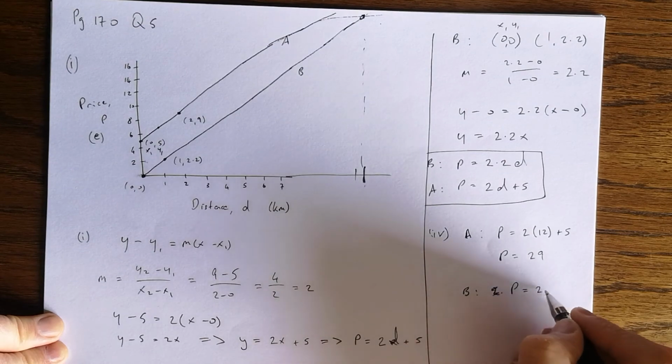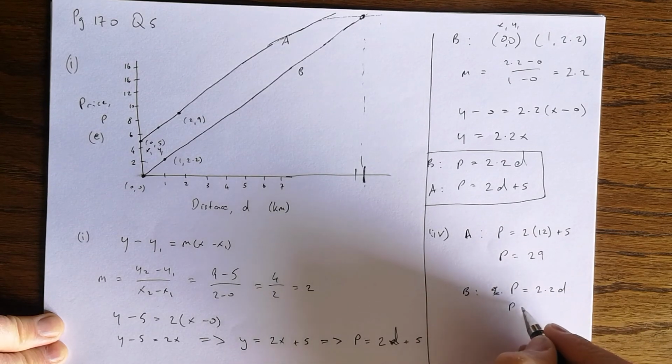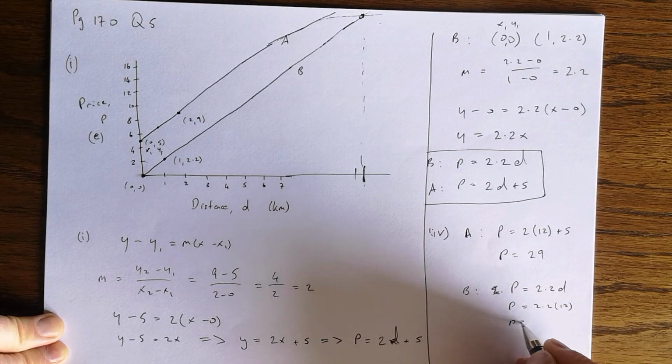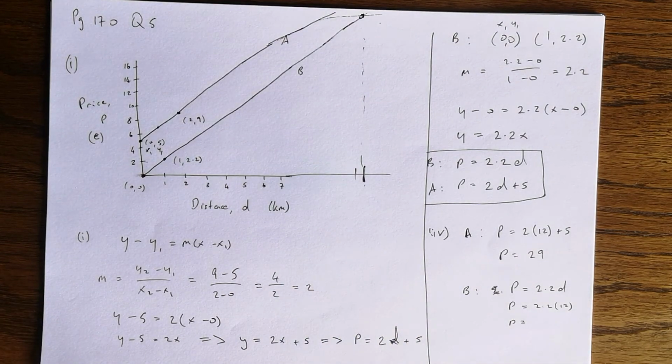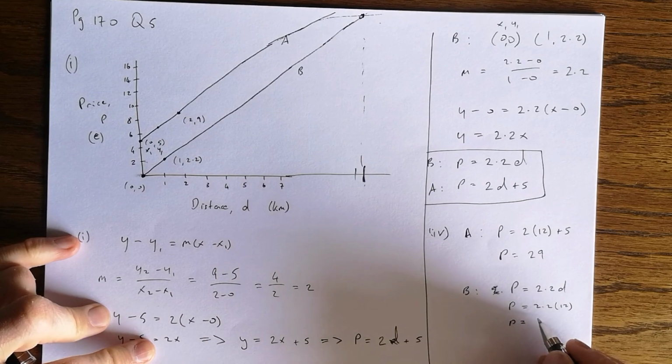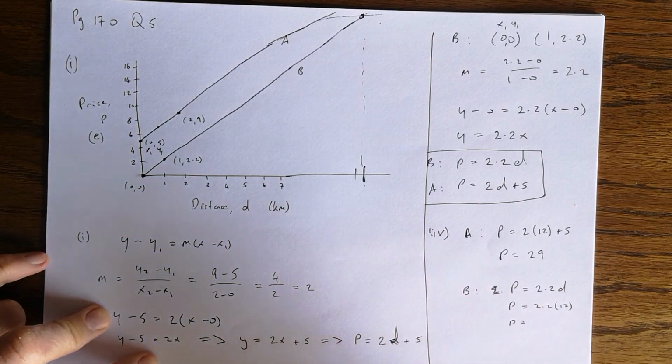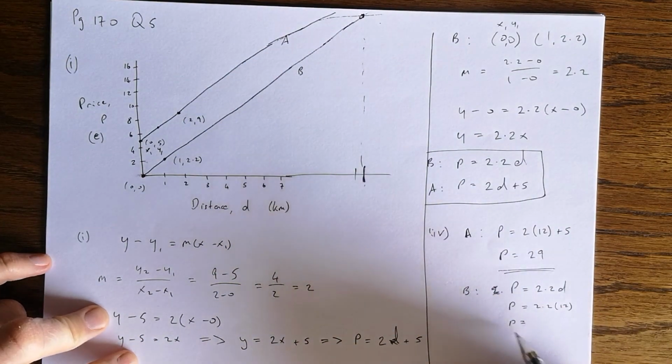And firm B, fill it all in. So p is equal to 2.2 times the distance. So p is equal to 2.2 times 12, which would give me, what is that? 2 12s are 24. 2.2 times 12, well, 0.2 times 10 is 2, so 0.2 times 12 would be 2.4. I can't think, it's too early. So anyway, you can work that out: 2.2 times 12, and then whichever is less, that's the one that you're going to choose.